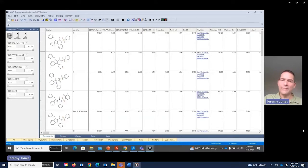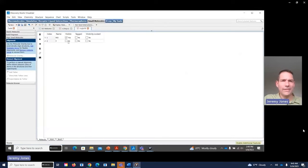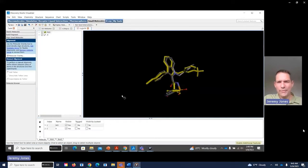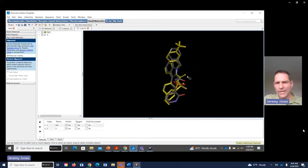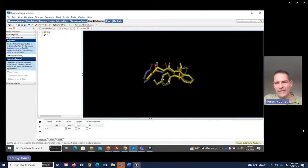So one really cool thing is if you have a 3D visualization software, you can just put the link to it in ADMET Predictor and our software will automatically generate a link to do the overlay. So here, the NSI, this is the reference ligand from the protein database. I'm just going to click on this to turn it gold. And this is the molecule from AIDD and how it overlays. You can see that it's keeping this indole sulfonamide, and the overlay there is really nice, or the indole. And the side chains, the aromatic rings, overlay pretty nicely here. And you can see, this is just a more simple aromatic ring without this substituent.